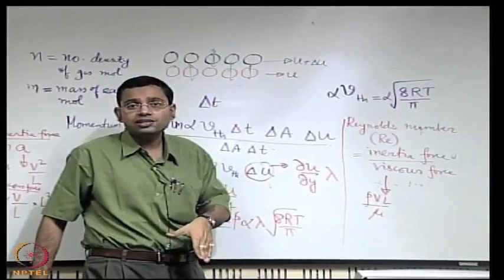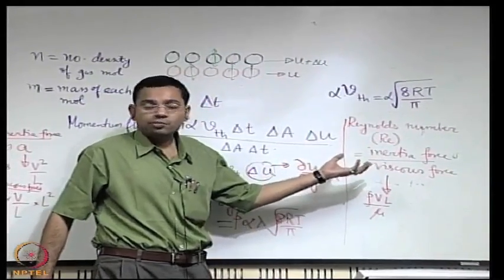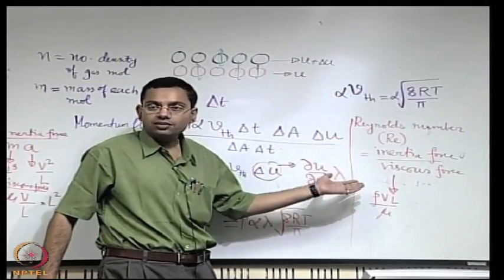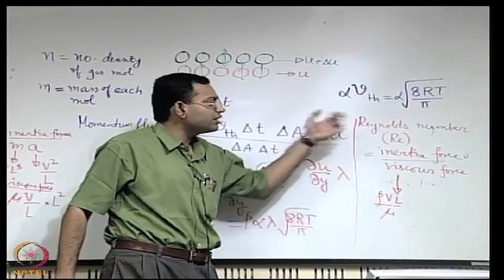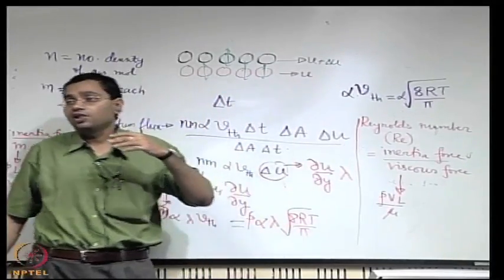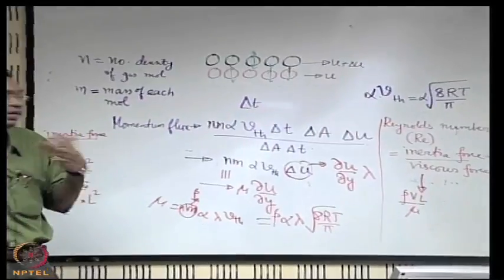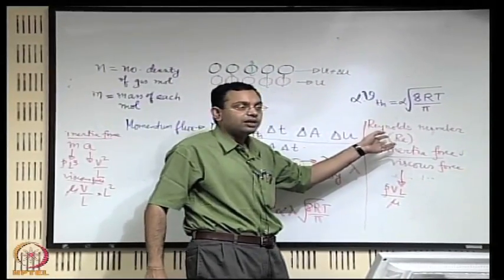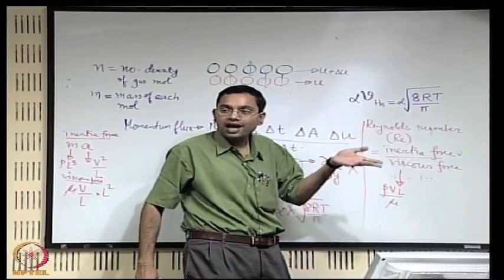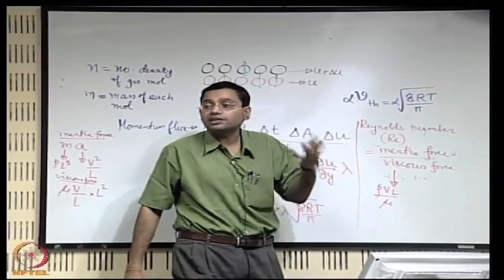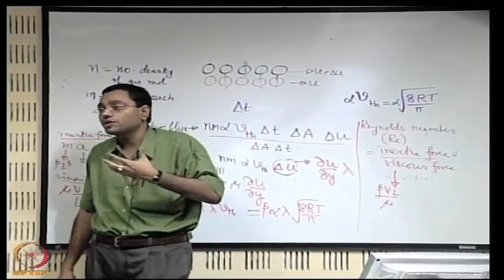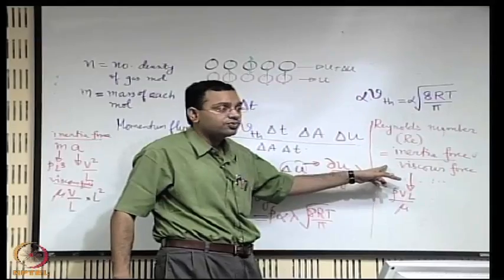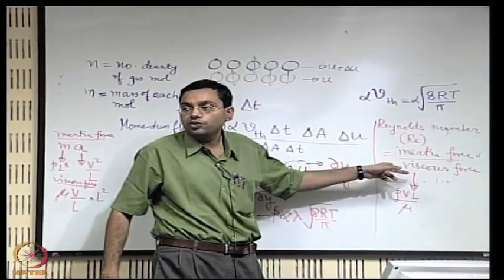Even when the inertia force is absent, this tells us a way by which we can make the concept of Reynolds number utilizable: if it was possible to have an acceleration by having a driving force, what would have been that equivalent inertia force? The ratio of that equivalent inertia force by viscous force may be interpreted as a Reynolds number in cases when the fluid is not accelerating. So if the entire energy of the fluid was utilized to accelerate it, what would have been that equivalent inertia force? That by viscous force would still then be interpreted as an equivalent Reynolds number.